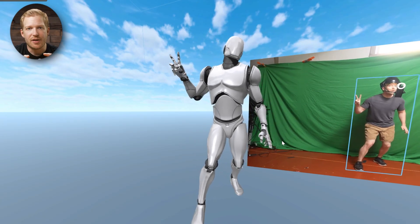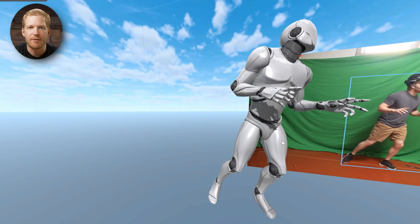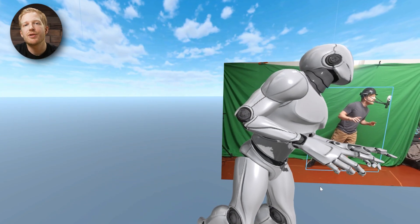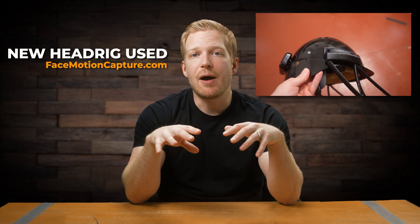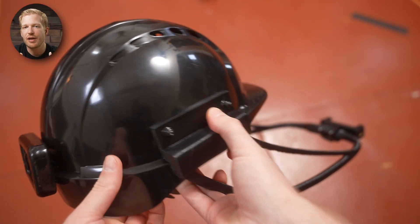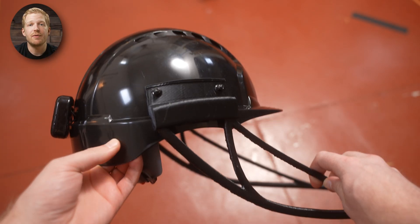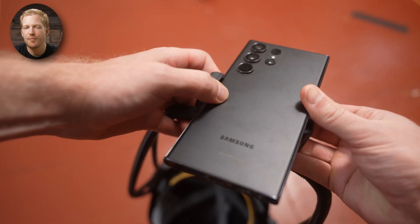Now, there are a few things in this animation that need to be corrected, like a few wobbles of the legs or my phone occluding my face and messing with the head orientation. But that's easy enough to fix in Unreal Engine. At the same time I was recording the body animation, I was recording the face animation using my Android phone mounted to my head using a head rig from facemotioncapture.com. Full disclosure, I was sent this for free, but I'm under no obligation to say anything about it or even use it in a video. I've included it because there are not a lot of great head rigs at this price point, which is $100.